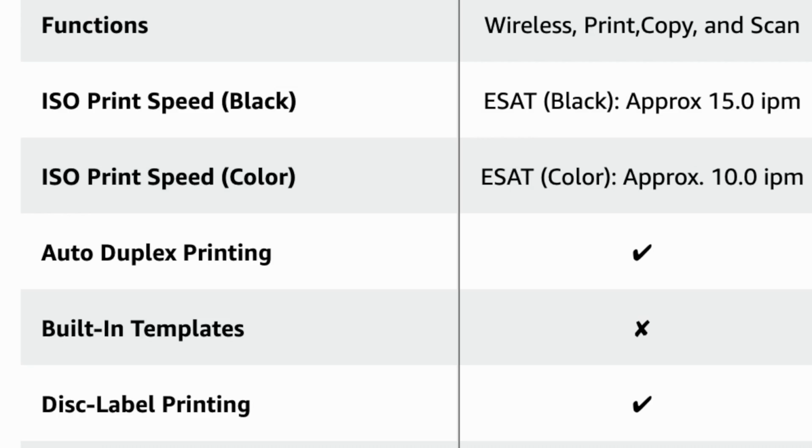Not all printers do double-sided printing. That's a huge one. If you need to do double-sided printing, you've got to verify through the feature list, through the spec list on Amazon or wherever you're buying, hey, does this printer do double-sided printing? If that's in your top 3, you're really going to want to consider that, because a lot of printers, you'll be surprised with some of the printers that don't do double-sided printing.